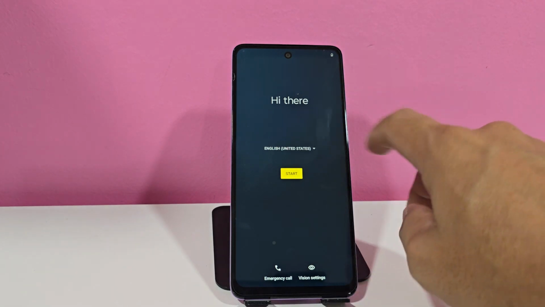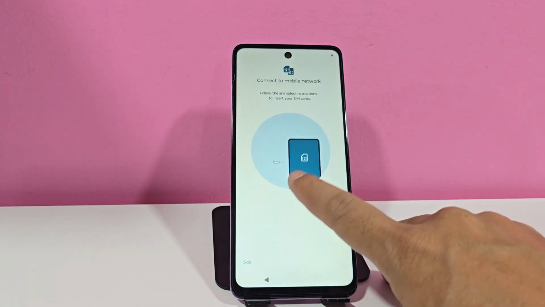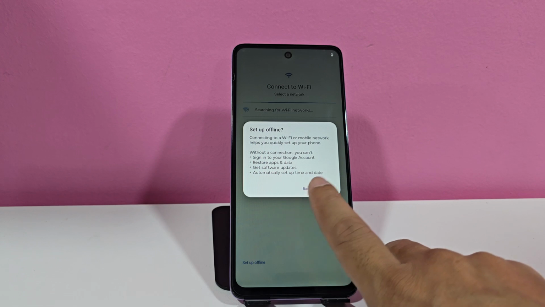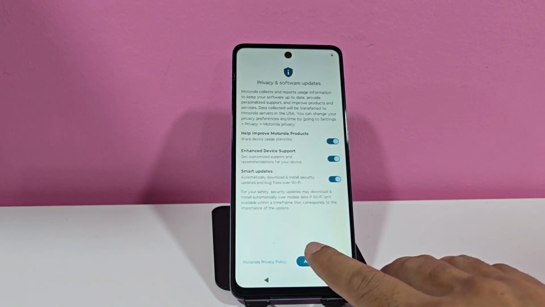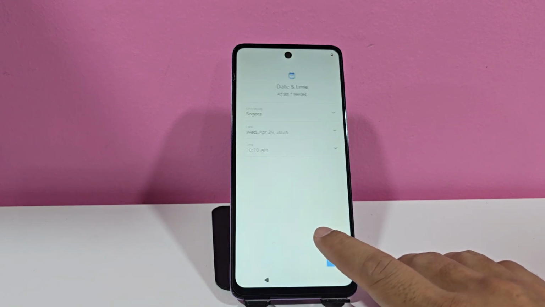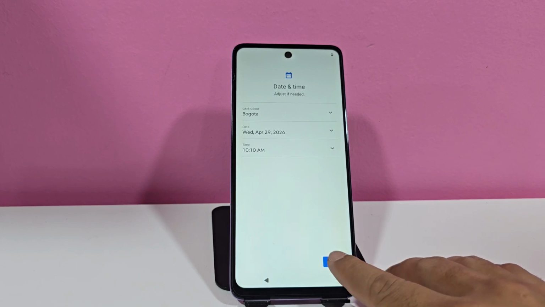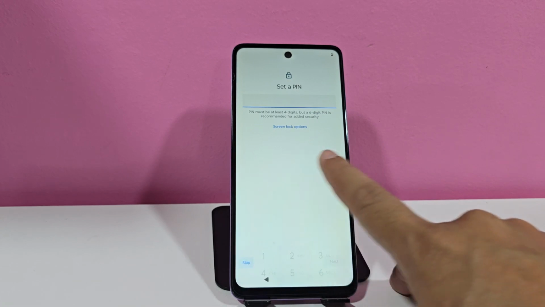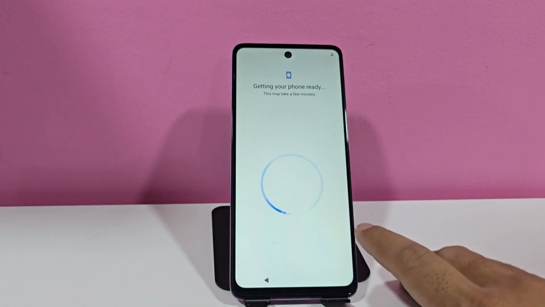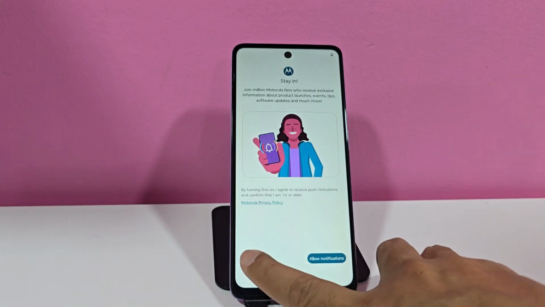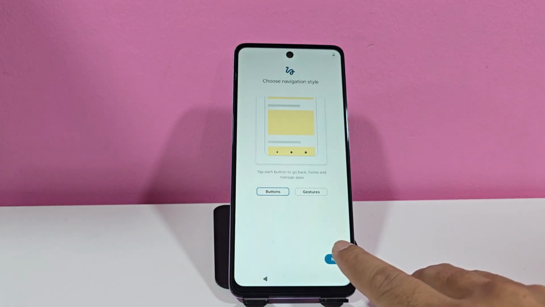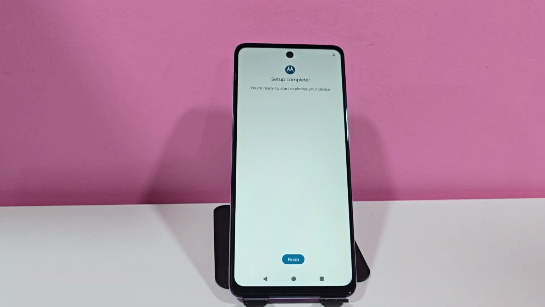We're here. We're going to remove any SIM card inserted in the phone. That's the first thing we'll be doing. We remove any SIM card. We click here where it says continue. We connect. We click accept. We click next. We click accept again. Now it would take us to this other section. We're going to click here on skip. We wait a few seconds. We say not now, not now, not now, and not now. We click next. Here we're going to click finish, and that would be all.